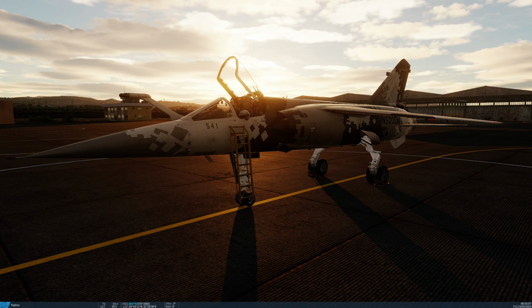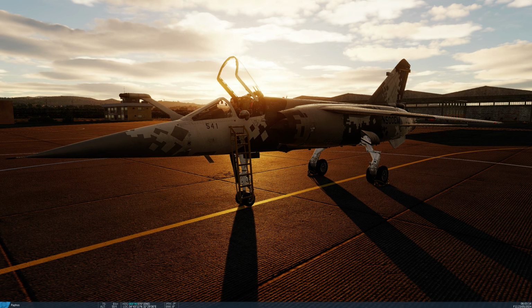Before we continue though, I'm going to take you through the different variants that we have in this module as provided by Aerogis. Currently, there are three variants of the aircraft, with a fourth one due to be delivered at some point in the future. Each variant has a two-letter code, with the first letter being the variant, and the second letter being the country for which that variant was delivered. This one being the F1EE, meaning that it's an F1E model, as delivered to España, or Spain.